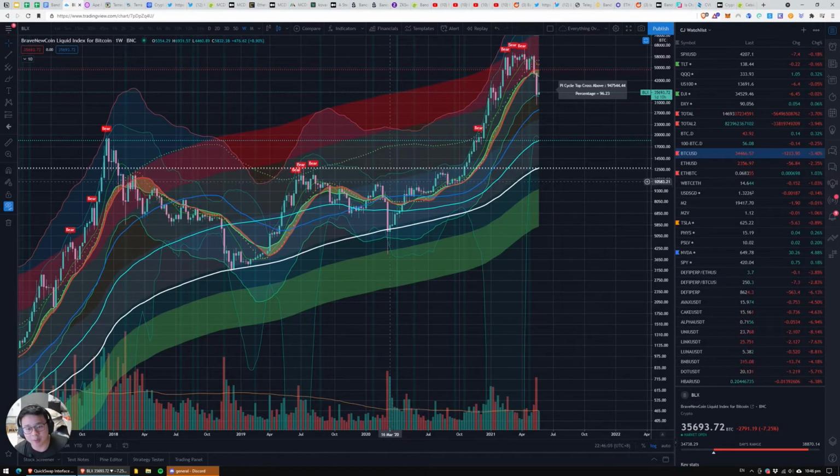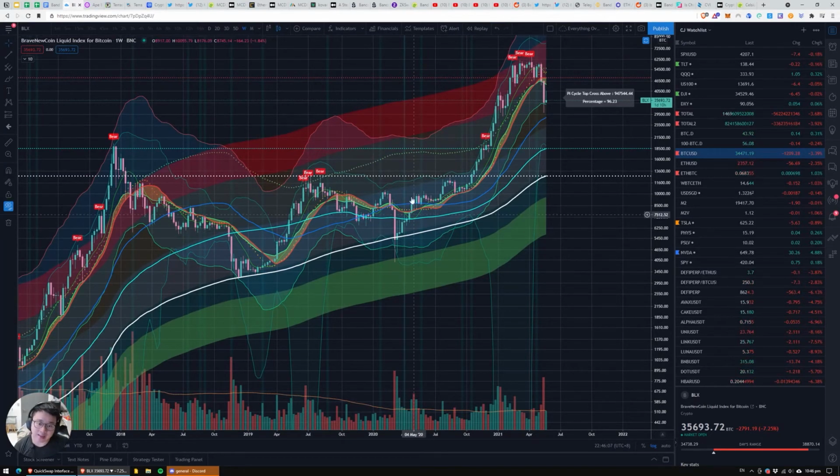That's a video that I might talk about in the future, but these bands can be a way to look at your risk level when you enter them. Think of the green band as the lowest possible risk level, the blue band as very low risk level, the grey band as neutral risk level, the orange band as high risk level.